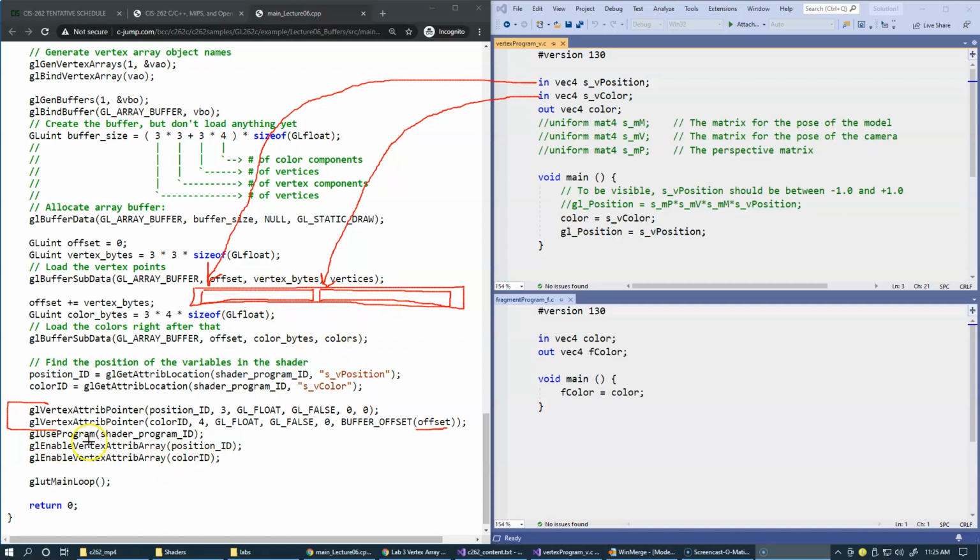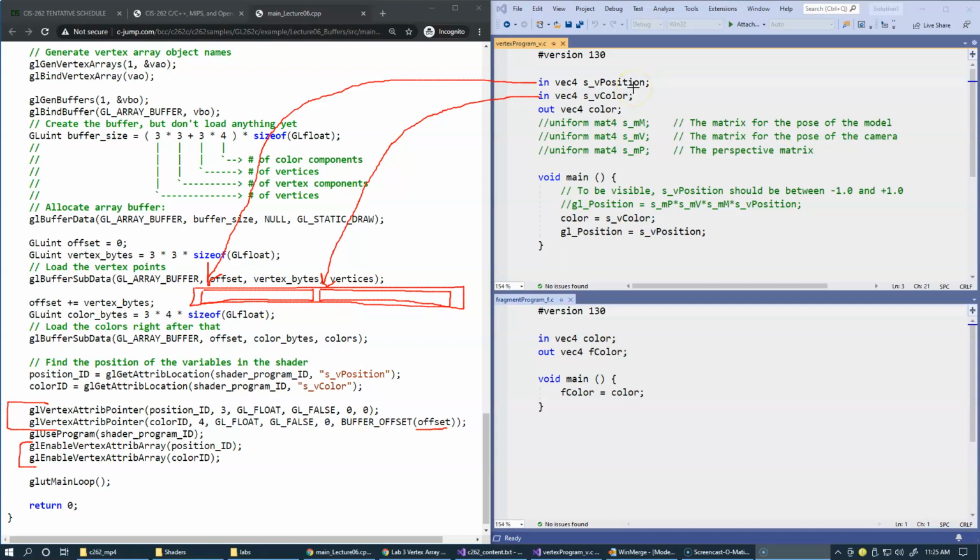Then we say use program shader program ID, and then the important thing is that after all this effort to configure everything and make connection of everything in this manner, we also have to say enable vertex attribute array position ID and color ID, because sometimes the shader can run without them being enabled, and then the input will just not be processed at all.